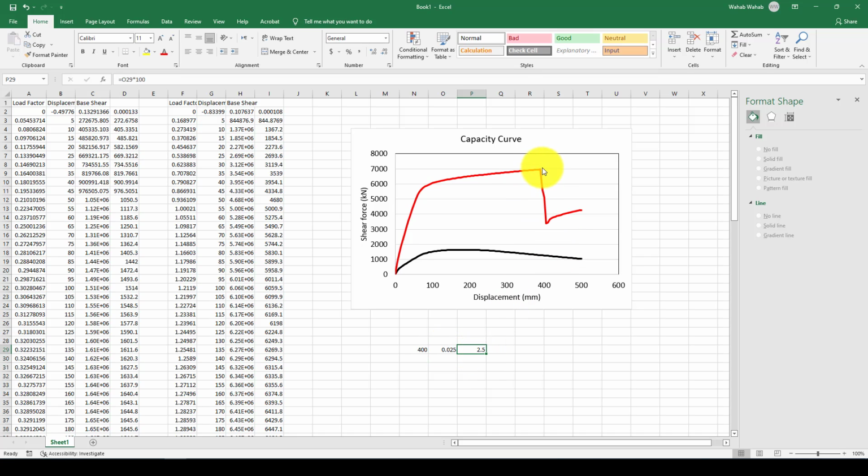So this is 2.5% drift, which means that the structure has a very huge capacity until 2.5% drift. But the good thing is that a structure with concrete should be less than 1% drift, which means the allowable drift is less than 1%.